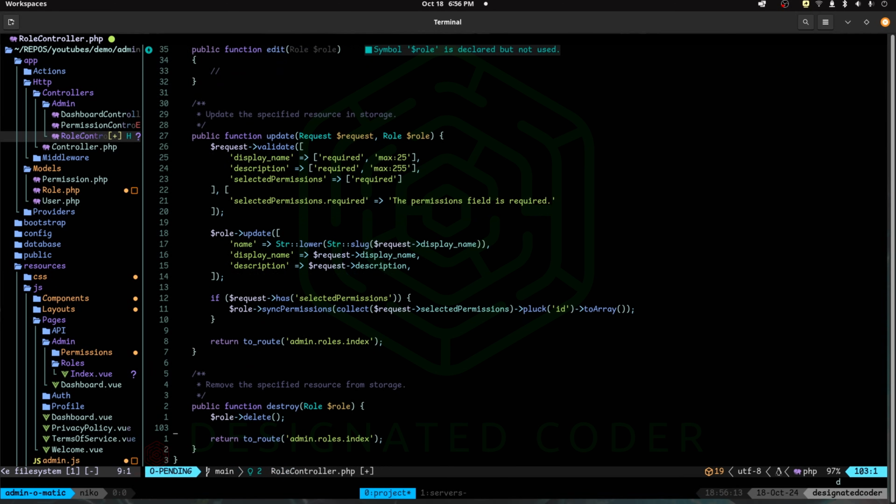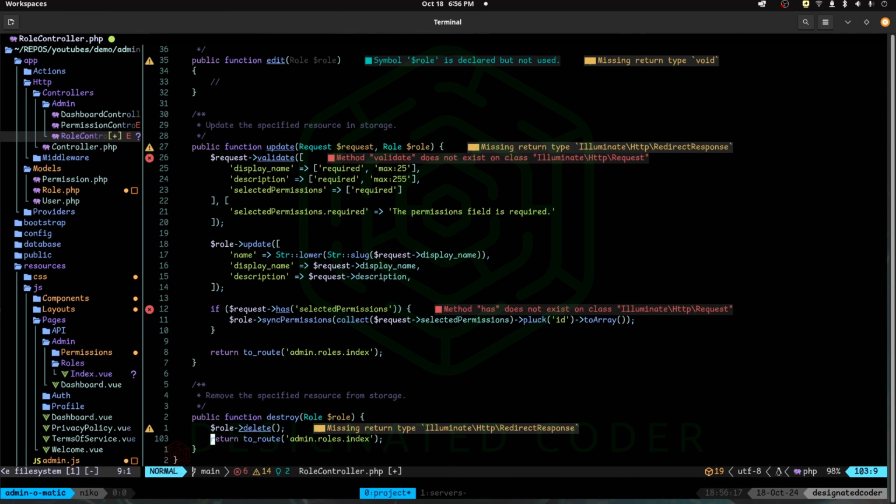Now, the nice thing about doing this too is when you're deleting it in this way, this package won't let you delete all of the roles. It'll just let you delete the specific role, and then any permissions associated with that role will also be taken care of by this. It's not that those permissions will be deleted from the database. They'll just be deleted in their association with this role. So we'll go ahead, save.